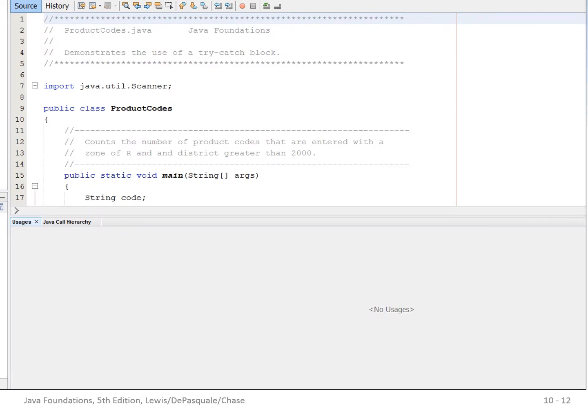Now we're going to take a look at a program that handles specific exception types.